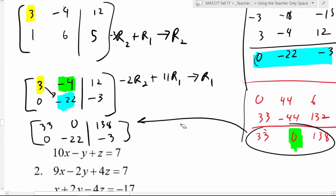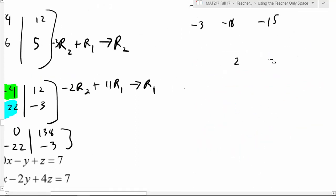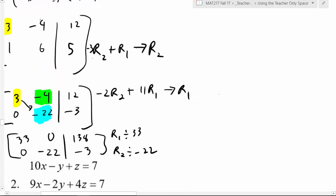So what does that do for us? Well, now you'll notice I have numbers in my diagonal and zeros everywhere else. So that means I'm done. I've got Gauss-Jordan finished. So now all we need to do is get 1's there. So instead of having a 33 and a negative 22, I need to get 1's. So what am I going to do? Well, that's really simple. I'm going to take row 1 and divide it by 33. And I'm going to take row 2 and divide it by negative 22. Very simple.